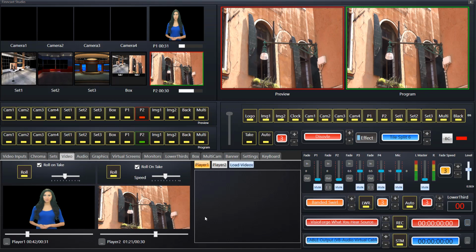Okay, so that was a quick rundown on what Finncast Studio and Solo does for you. And the only difference between the two is the number of inputs and the number of virtual sets. Having 3 virtual sets can be very handy, especially if you're broadcasting one presenter. We'll just take news as an example, doing the news, and then somebody else in another studio for weather and something else. But for a lot of people, they just broadcast for themselves live doing their program on YouTube, and Finncast Solo is more than sufficient, and it's incredibly cheap at $49 for what it can do.